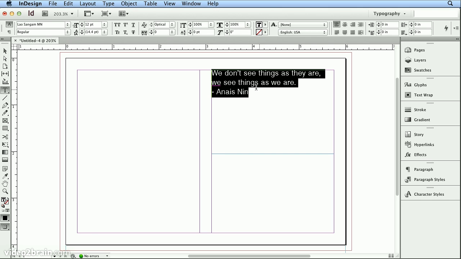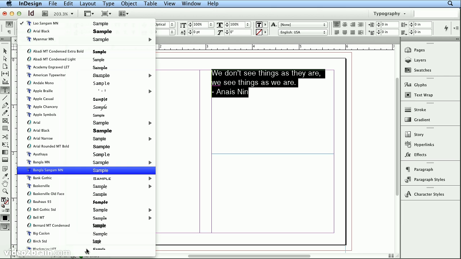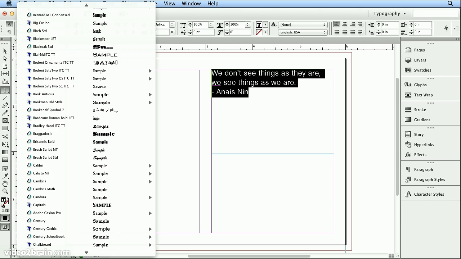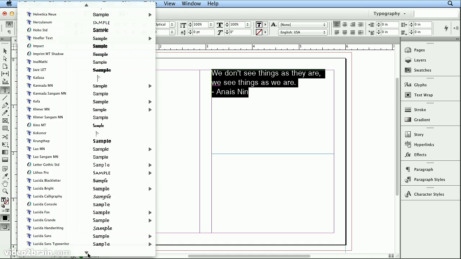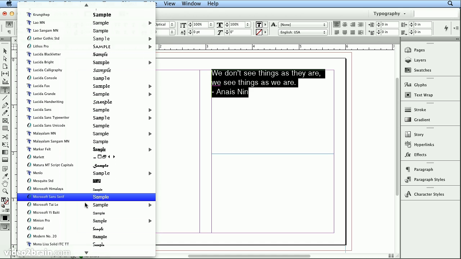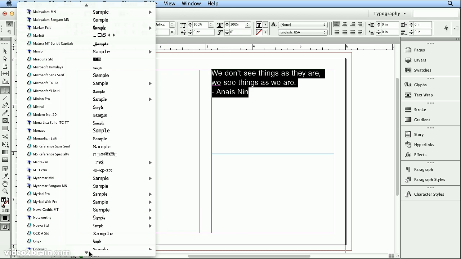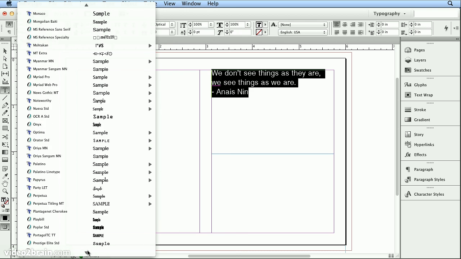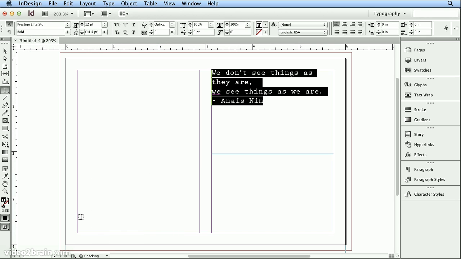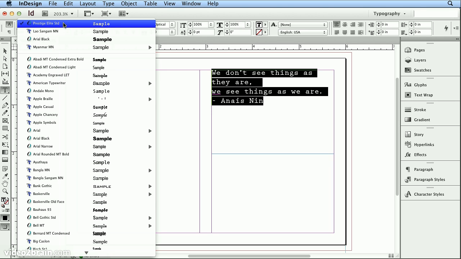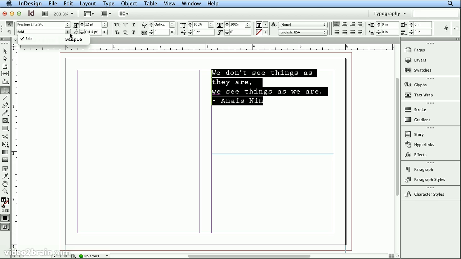I'm going to go with a font that ships with InDesign out of the box that looks like a typewriter, and that is Prestige Elite. I have a lot of fonts installed. You will not have the same selection. I tend to buy a lot of fonts. There we go. And a faster way to get to Prestige Elite is I could click where the font name was and hit the letter P to get closer to it. But here I'm on Prestige Elite Standard, and the only flavor or weight I have installed is bold.